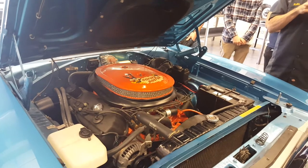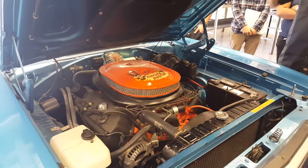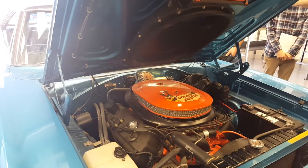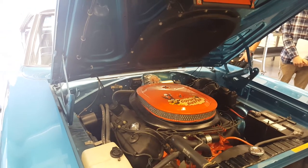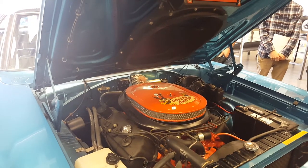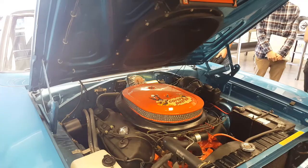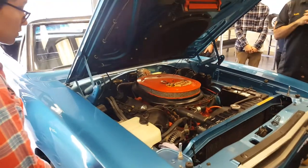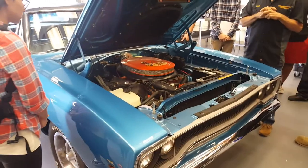That's very small. But what makes it even rarer is this one has another option on it. This happens to be a drag race package with a 4:10 Dana 60 rear end. Of the 4:10 cars, they only made 25 of them — 25 four-ten, 4-speed, Hemi Hardtop Road Runners. So this was one of 25 when it was in circulation. If you think about the 58 total, that's barely one car per state.